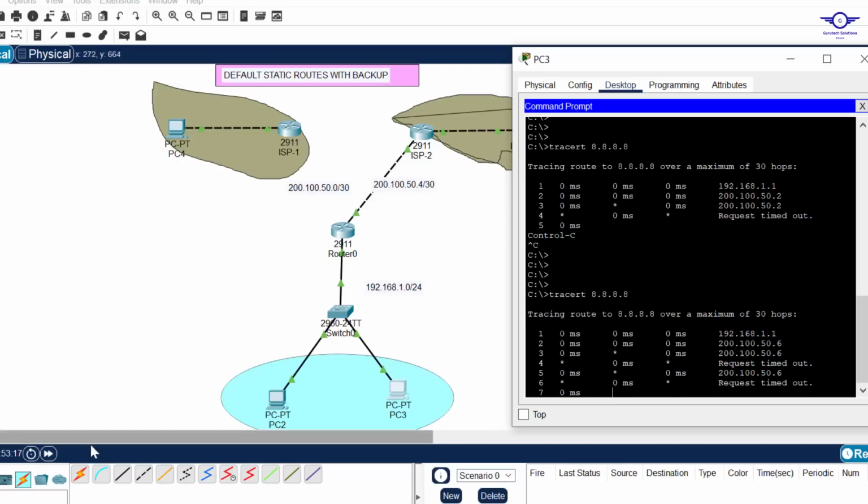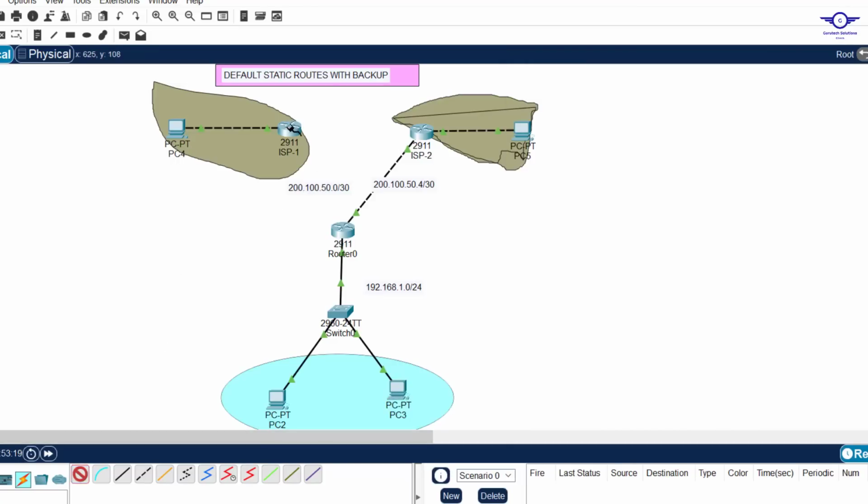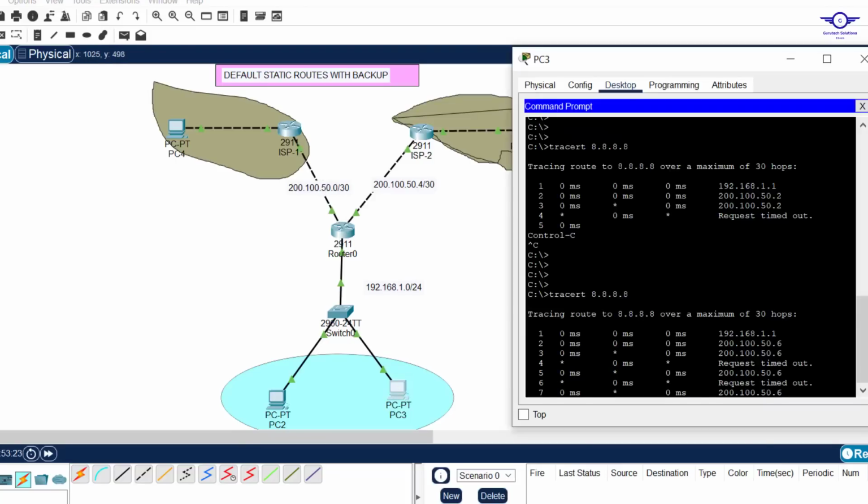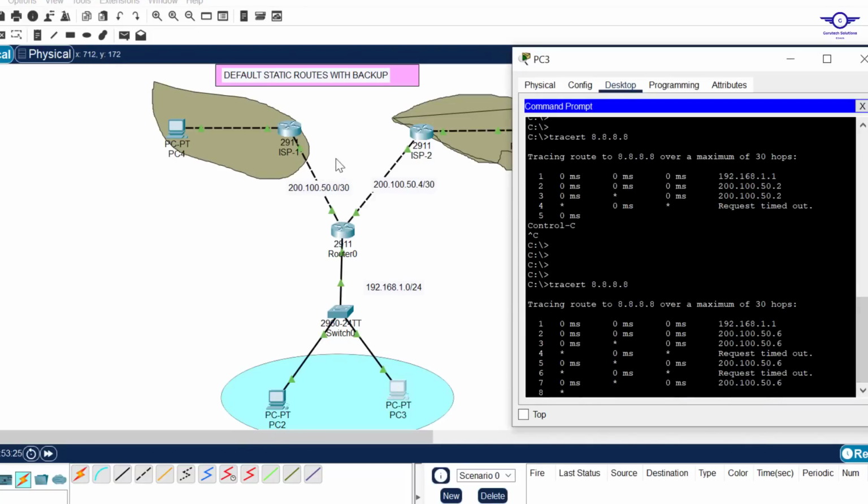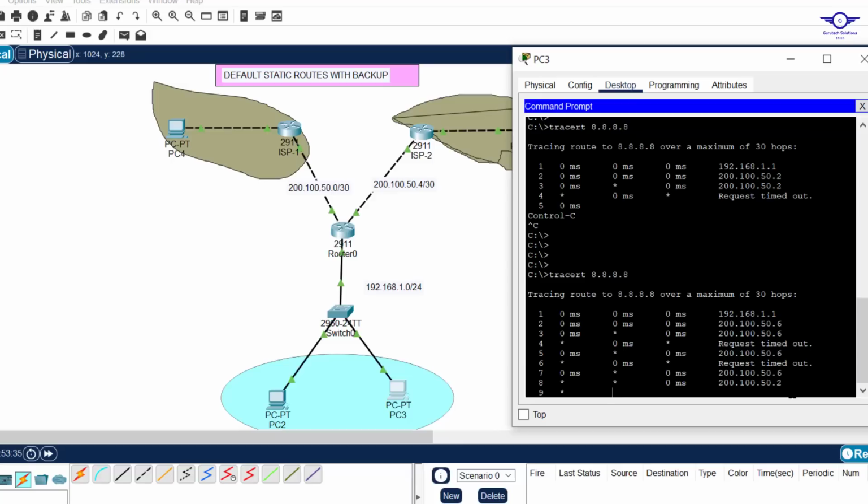So that's very, very simple. And if I try to return this one and just monitor it, you can see it will come back to our main path, okay, which was our default, our primary path. You can see it has come back to 50.2 because I've just connected it.